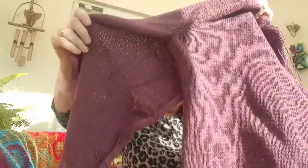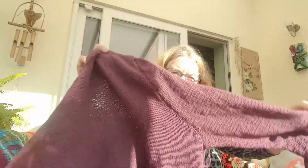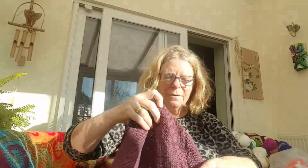So here we are. This is the cardigan that I undid. I'm re-knitting for Mr. W. So you can see I've sewn up the right front and put on the sleeve there. Of course, I was using mattress stitch, and I shall be demonstrating that on Saturday at the workshop on finishing techniques for knitters. I have a couple of places left. If anybody wants to join in, that would be fab. Just give me a message and I'll get back to you.